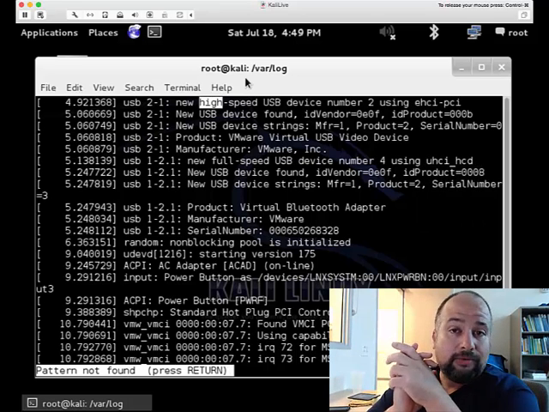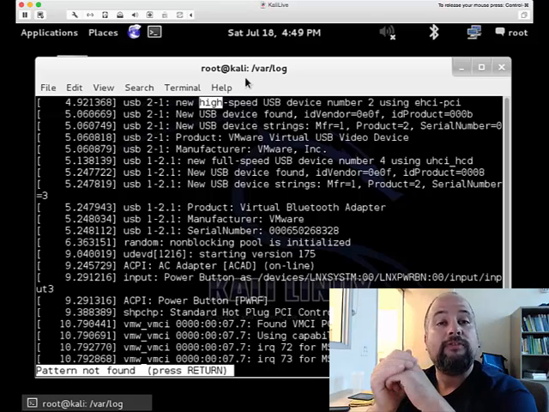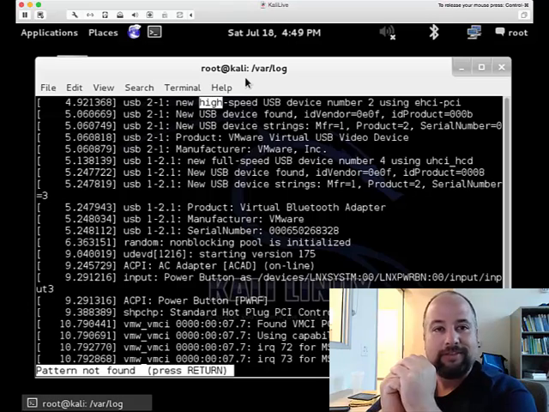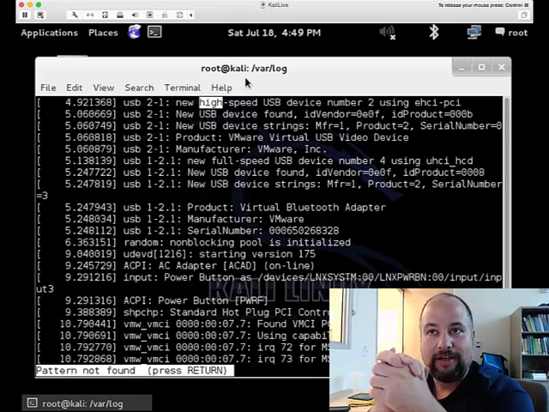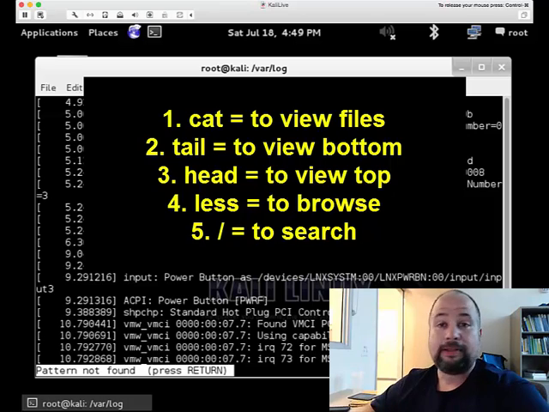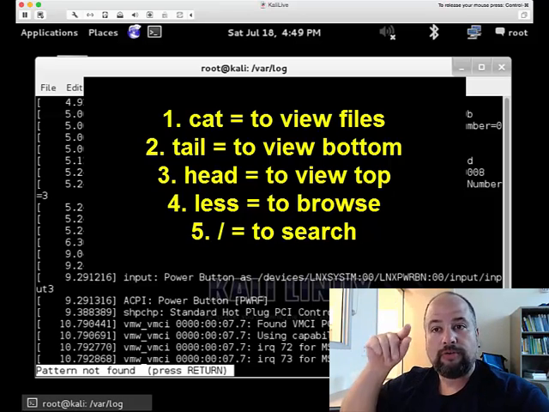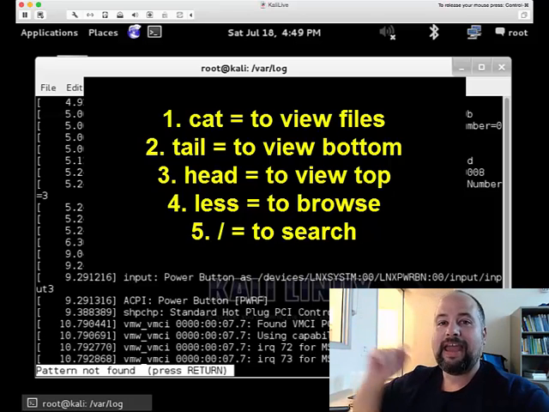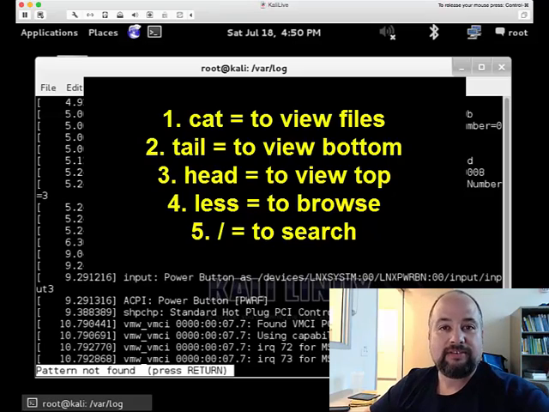So yeah, there's not a lot to it, but that is how we view text files, which I'm going to ask you to do over and over and over again this semester. Right? You're going to have to view text files. So you can use cat to just spit the whole thing out to the screen. You can use tail to look at the very bottom of the file, head to look at the very top of the file. Each of those can have a switch, dash, and then the number of lines that you want. Or you can use less to page through the whole file, or search using slash and then using the N key to go next, next, next, next, next.